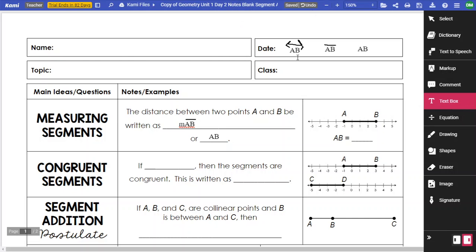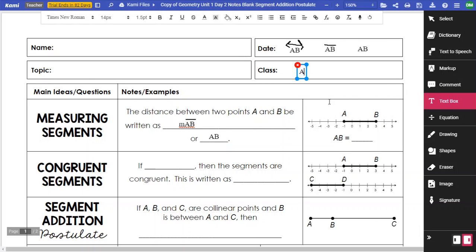Because this on the left is a line. It goes on infinitely. It is the line AB. This one right here is a line segment AB, which means it has a stopping point on each end. And then over here is just AB, it's the distance between the points A and B. So this AB is actually a number. The line is an object, the segment is an object, but this one over here is a number, it's a distance. And then there's one more that we haven't seen yet, but since I'm here I may as well throw it out.